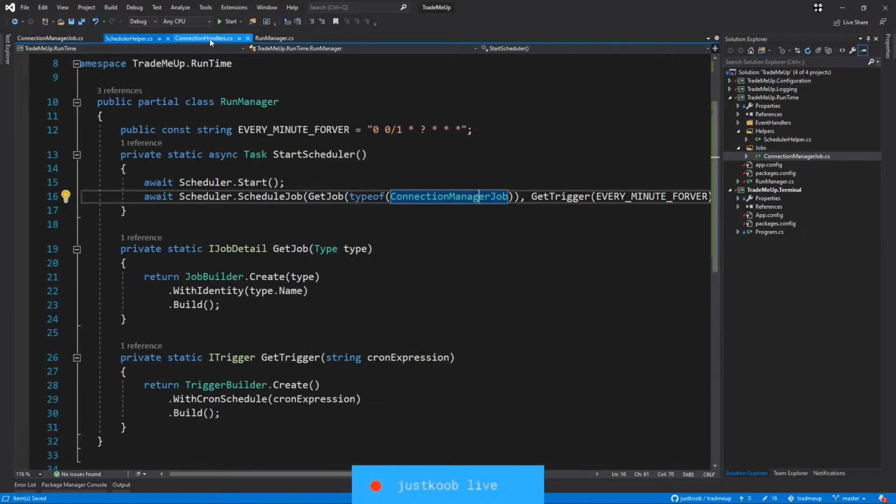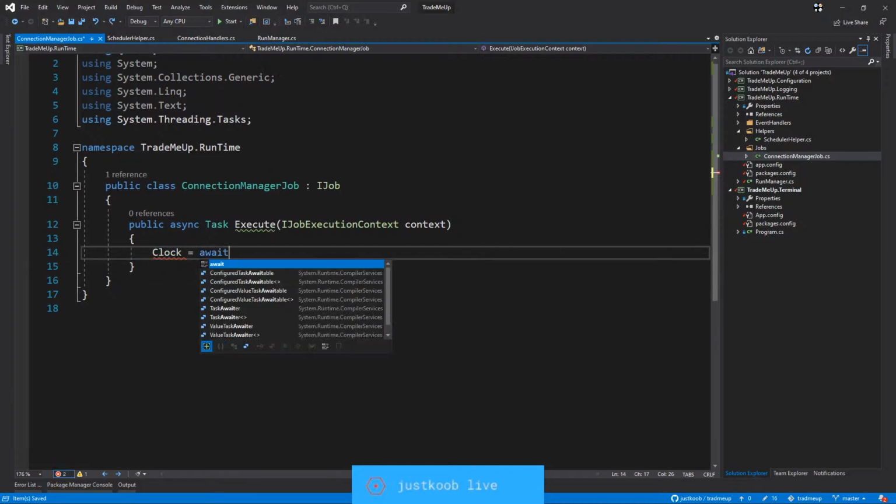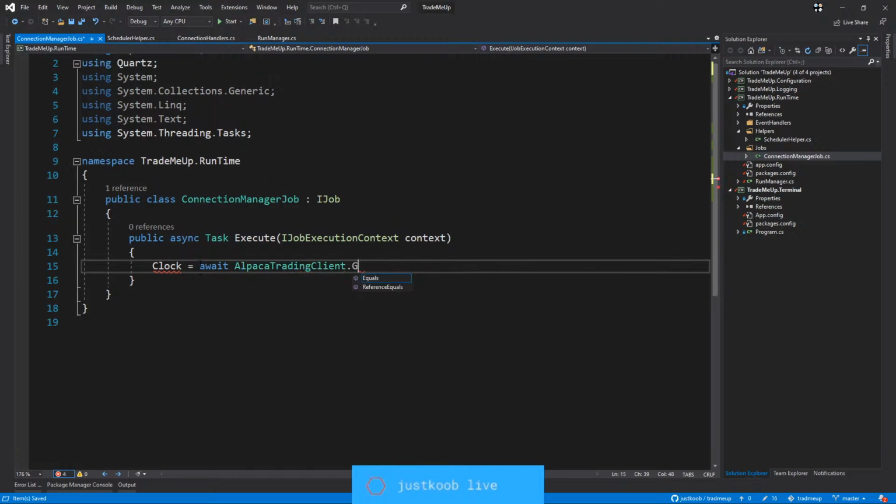So let's every minute immediately update the clock. And that's the Alpaca trading client. And it's going to be connection, runtime.